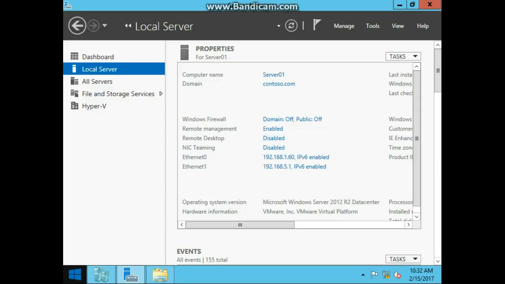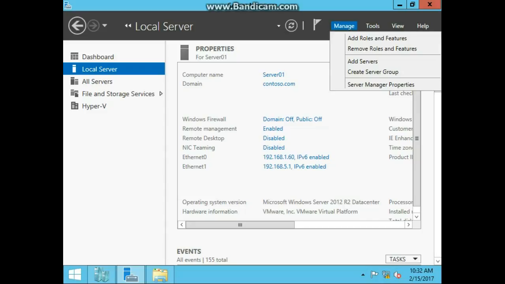Alright, so let's go ahead and begin with exercise 5.1, creating a NFS share. Let's go over to Manage Features on Server 1 and install the NFS role.